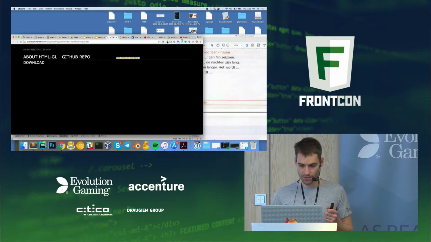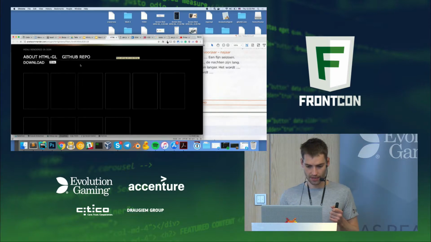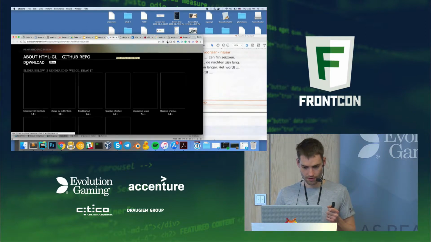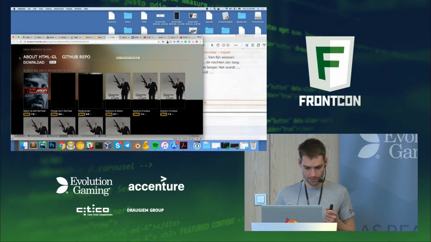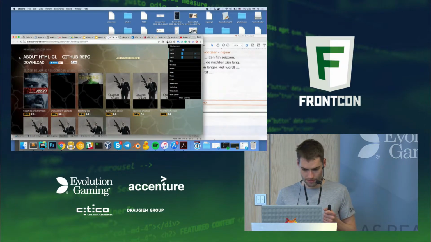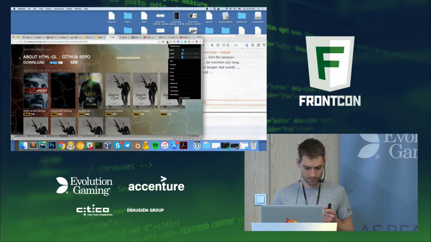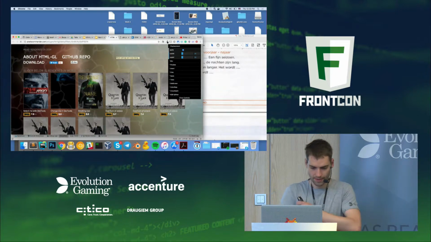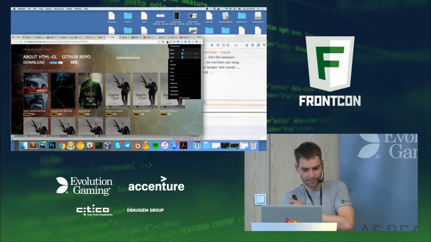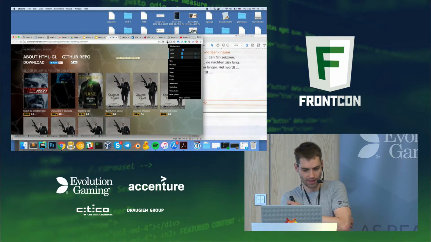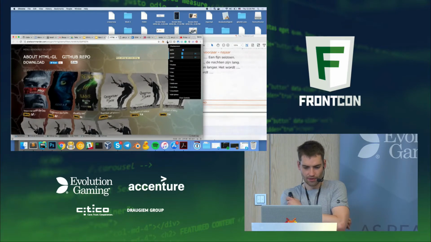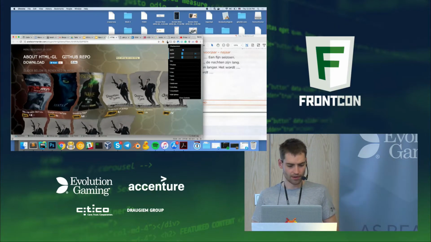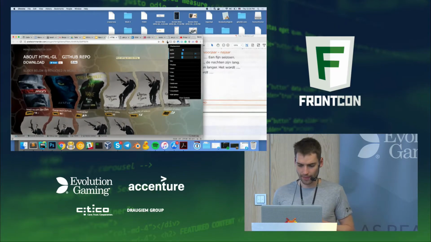Actually, it was possible to do quite interesting things. This image is especially long to load. I don't know why. All right, it's loaded, and on load it applies an effect.